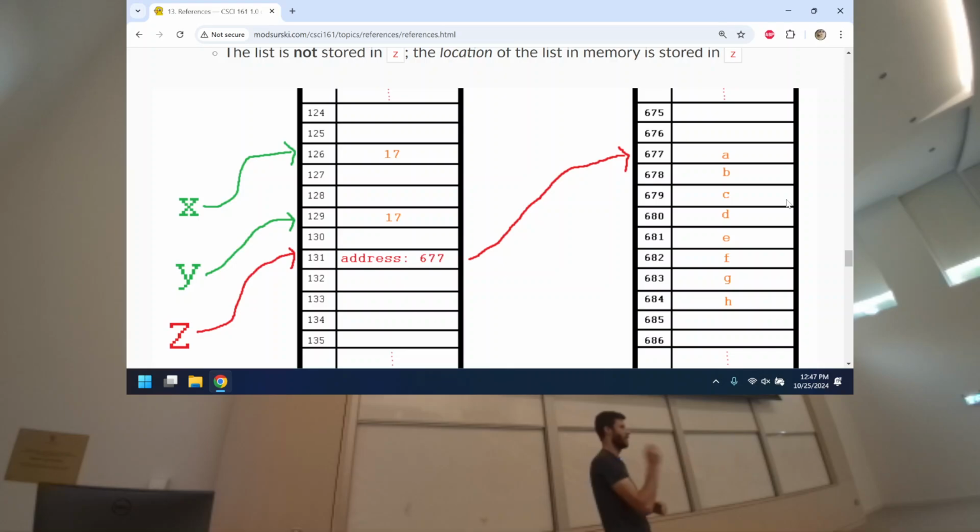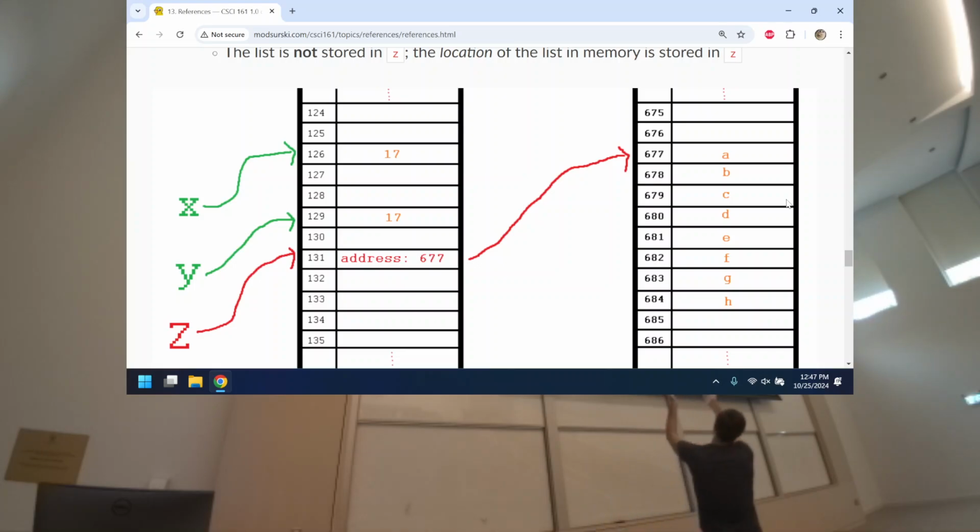You have a question? Does the computer know that that is a list? It depends on the programming language, and it depends on a lot of things. So Python, to answer your question, really it's not just a reference. There's going to be a lot of other stuff stored alongside Z, along with the reference. But in some other languages, it's really just going to be like, here's the start of the list. So it really depends.